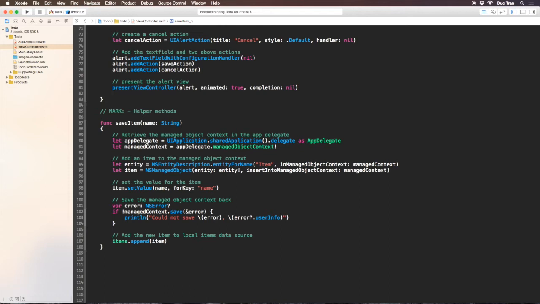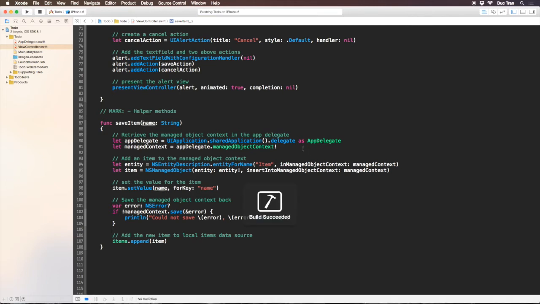It is very much like if we have a backend over the internet, over some server, but over the UI, the table view, we still have that data source. So even if we got a new item, we save it into the background, or even save it over to the server, we will still have to put it back to our data source. And it's the same if you want to delete it. You have to delete it from the data source, and you want to delete it from Core Data.